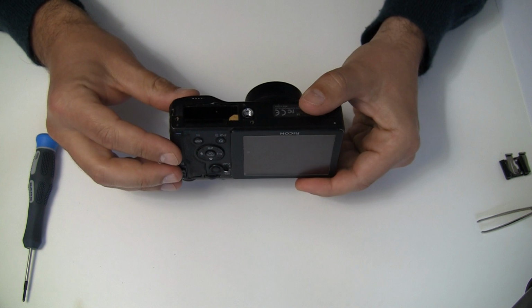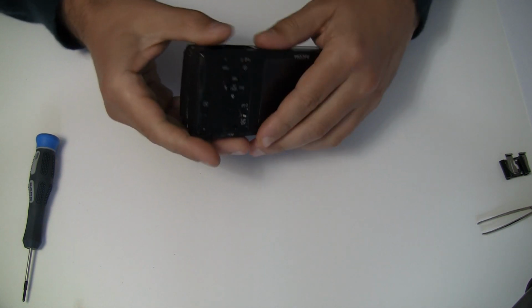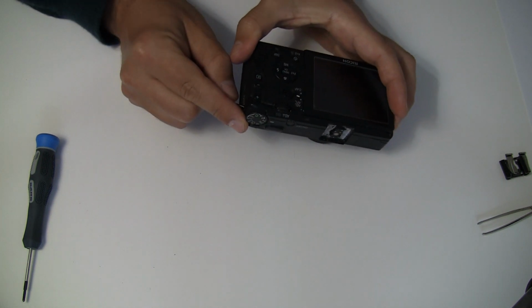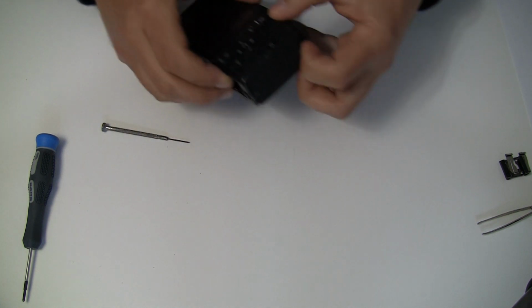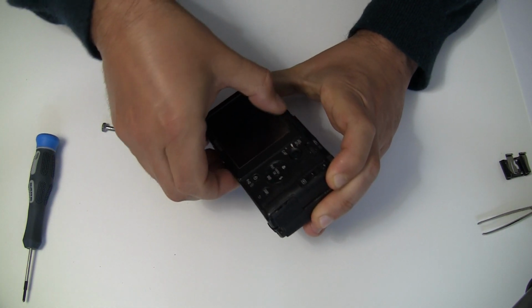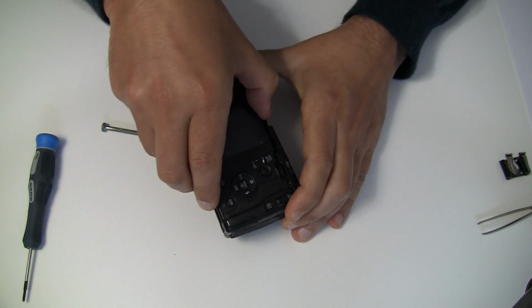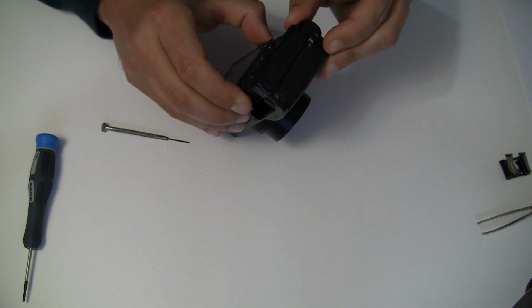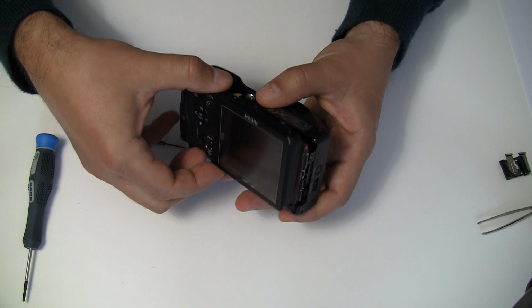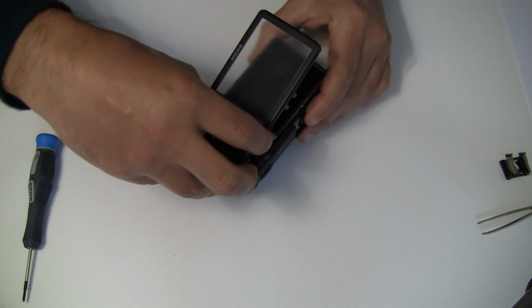So when you unscrew everything, then you would go and lift up here from the bottom. Lift it up a bit, and you would also lift up the top plate. So just lift it and hold it. Okay, like that. That's hard to do. And then like that. We're trying and trying.